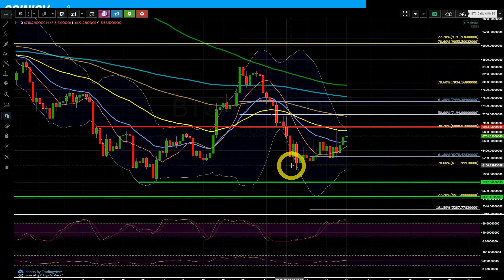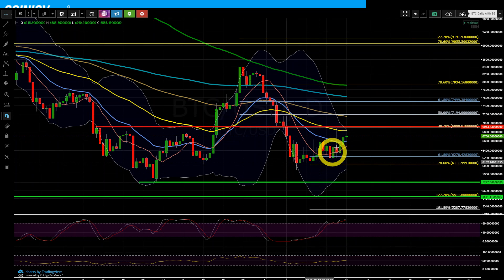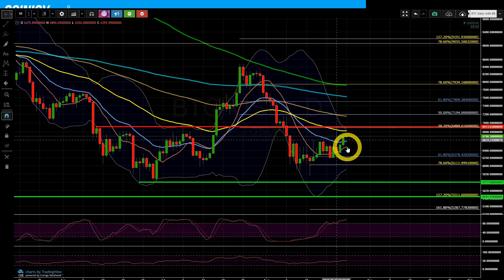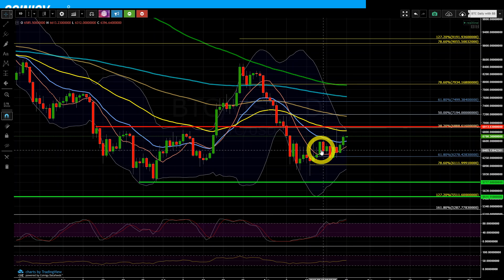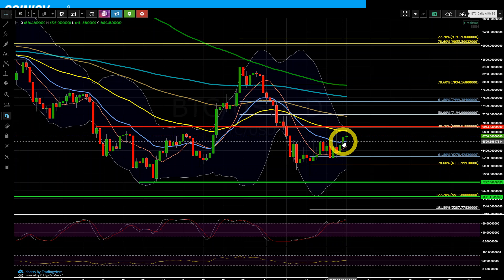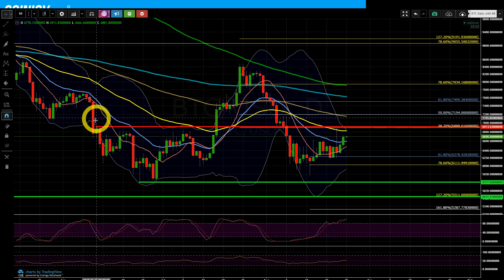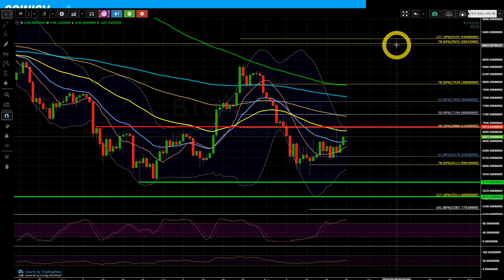I've been bullish for a while and I've stated it on Twitter — bullish since way back in here. The reasoning is I wanted to see it get above the 10 EMA and then especially try to hold the 10 EMA on a retrace, which it has done successfully. It has now crossed above the 20 EMA, looks like we're getting ready to test the 50 EMA, and we're also getting ready to test the upper Bollinger band along with this old resistance line right here — and this is the big one. If they can get through that, we might see some continuation to the upside.